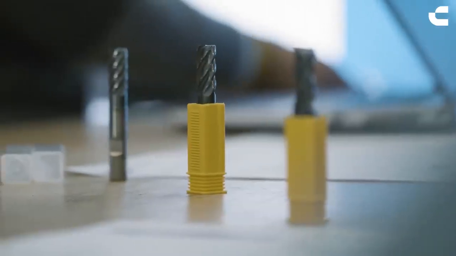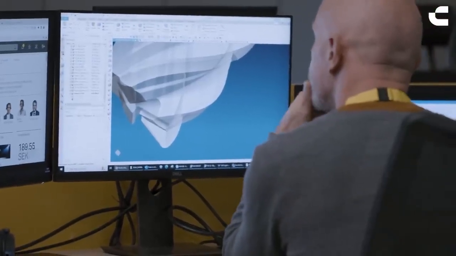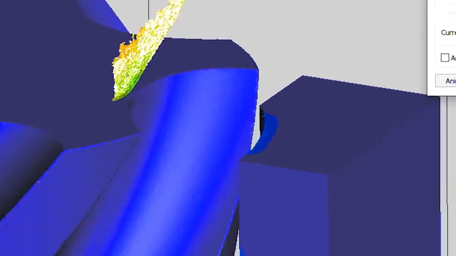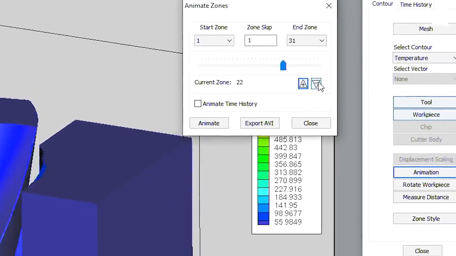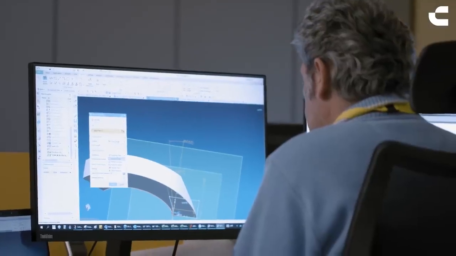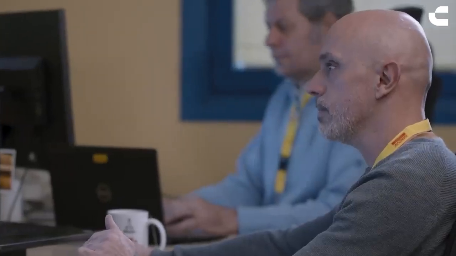Developing a tool that is both more efficient and safer than any existing product on the market, while also being more sustainable, is always a significant challenge. 3D modeling and simulations are used to develop the initial tool design. Simulations are useful for analyzing the physics of the cutting process and can help eliminate the need for excessive testing and prototyping. This approach is not only sustainable, but also a smart and efficient use of resources.